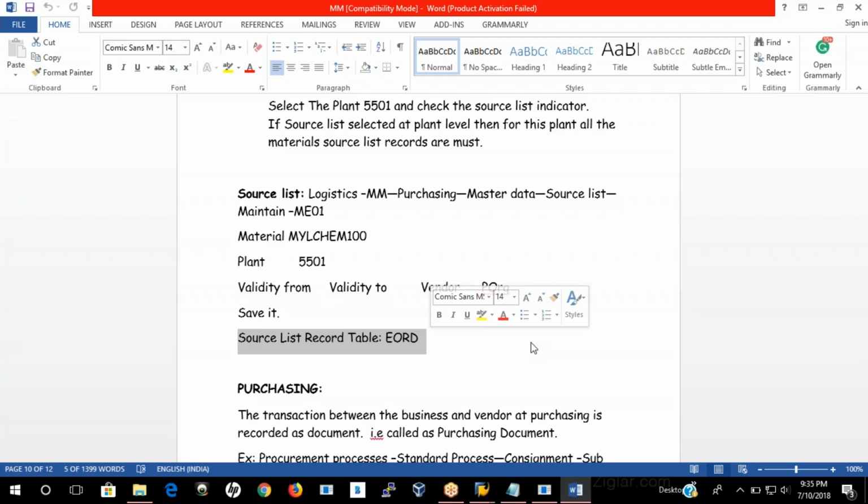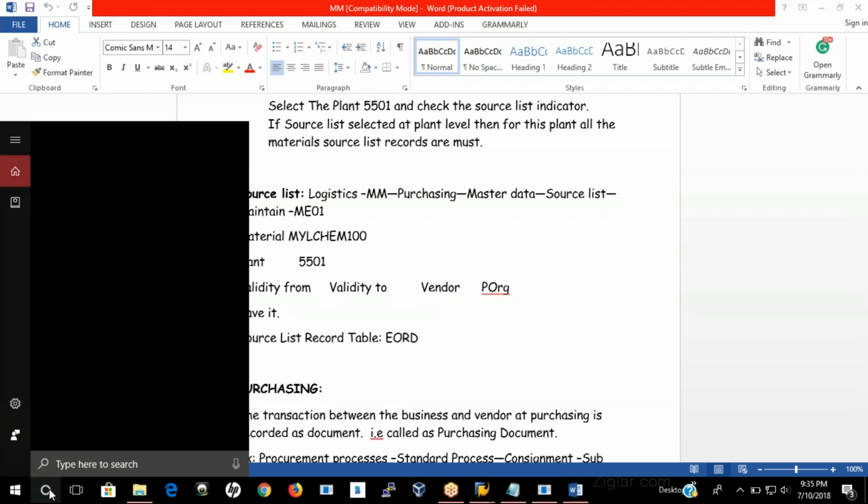Once you maintain the master data, using this information you execute the daily business transactions like purchase orders, purchase requisitions, RFQs, quotations, goods receipts, and all these kinds of transactions. So these all come into purchasing basically.